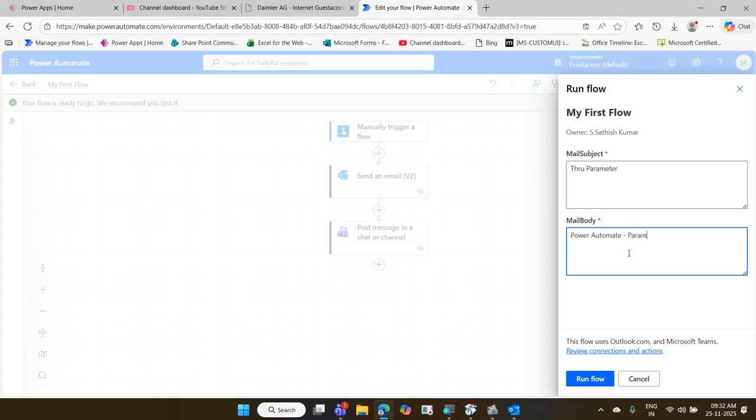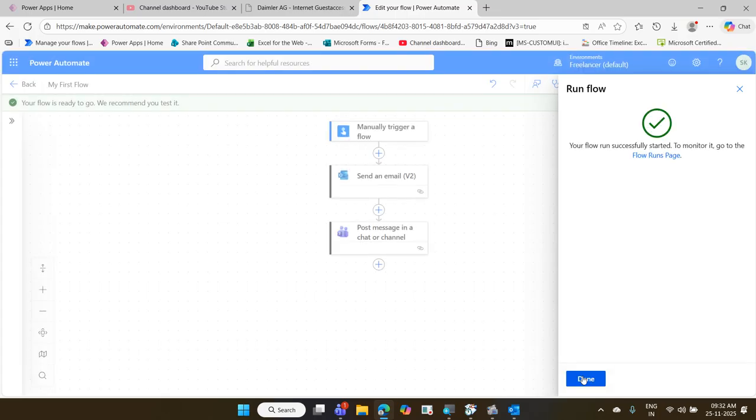So this is from Power Automate parameter. You can give some message here. I'm giving some mail subject here. I'm giving some mail body here. Just for a testing purpose.